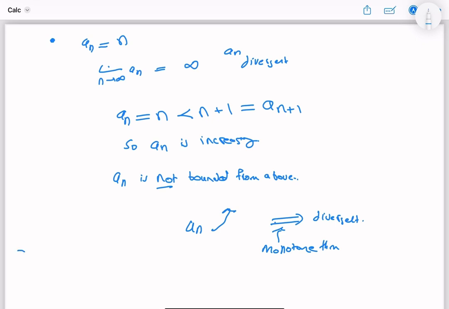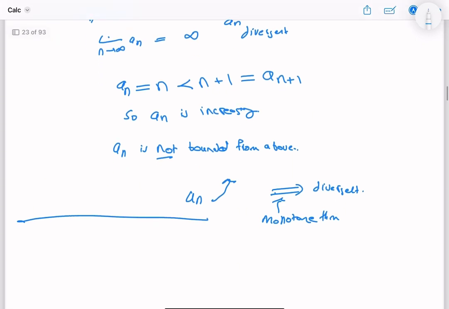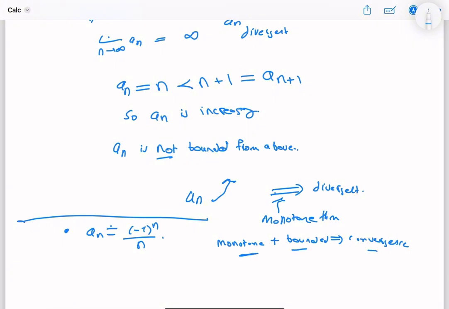And since I mentioned a warning for you, let me just prove something real quick for you. That conveys that the converse of the theorem is not always true. The theorem that I told you about tells you that if you have a monotone sequence that is also bounded, then you get convergence. But the other way around is not true. You can have convergence, but it need not be monotone or bounded.